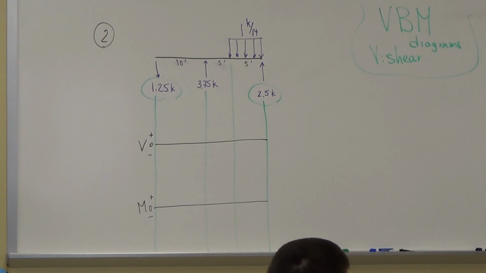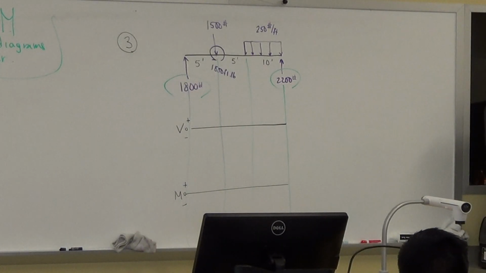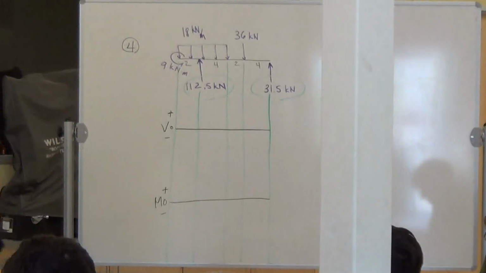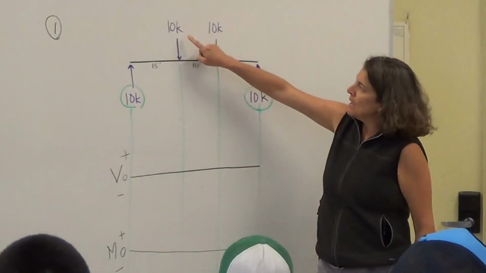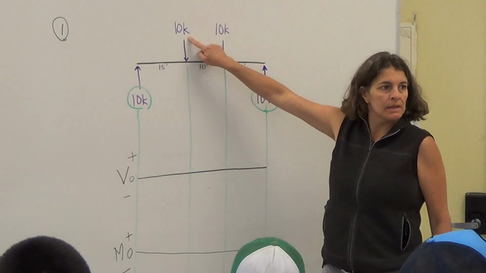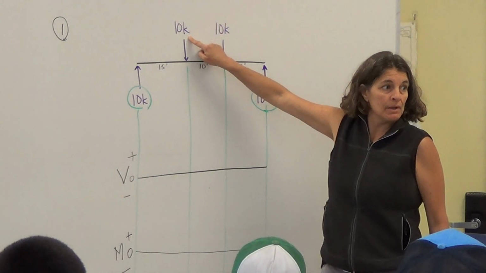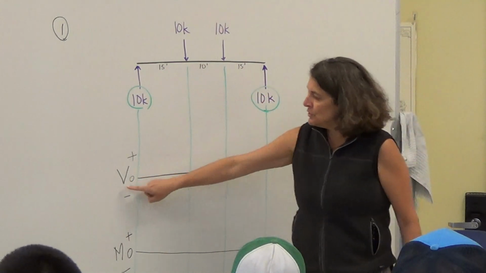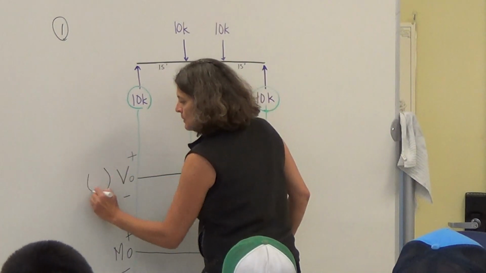This is how I start out every single problem. Shear plus minus 0. Moment 0 plus minus. What about units? Shouldn't we put units on it? So let's take a look. What's a K? 1,000 pounds. It's called a kip, and we're looking at feet. So what's the unit of shear going to be? Kip. So we put units.